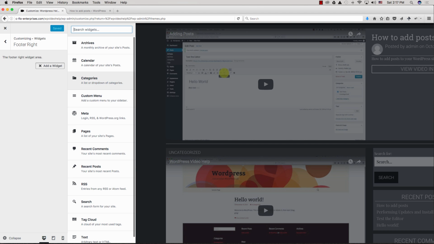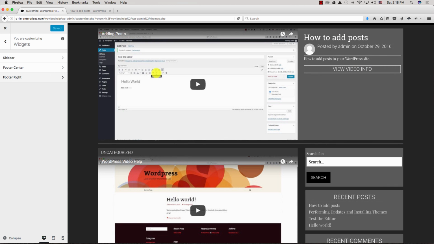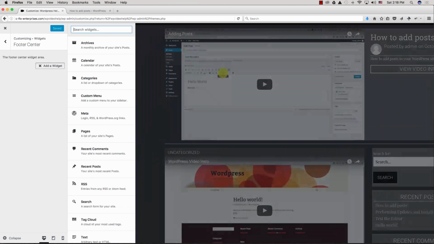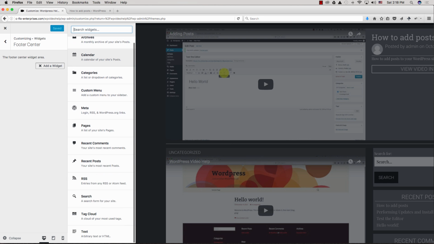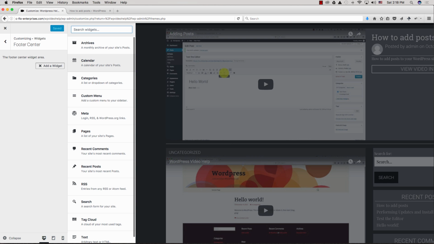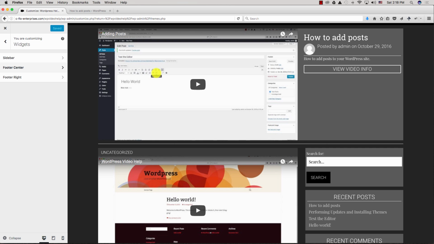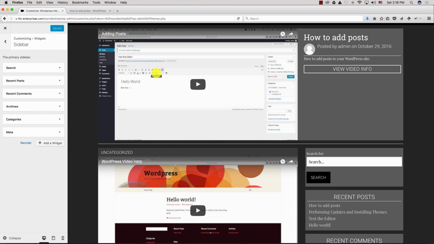So we'll have to look at the actual menu settings and see if we can add a menu here. So anyhow, yeah, them are all the same choices. So we'll just go ahead and leave that for now.